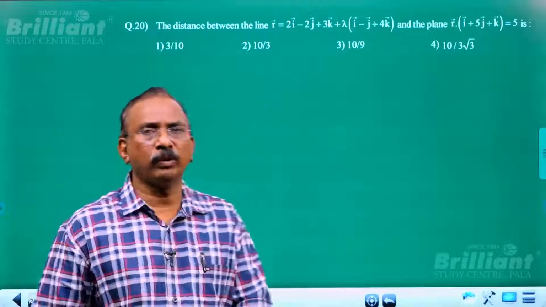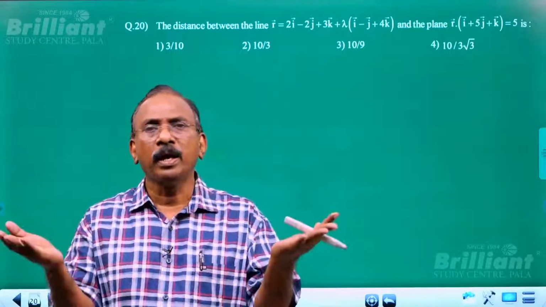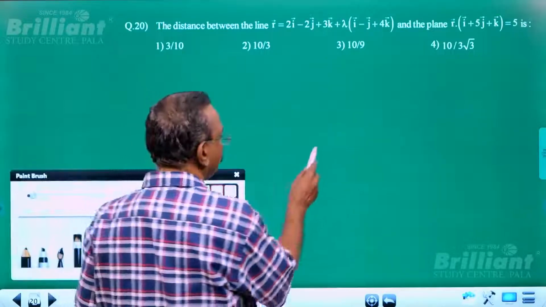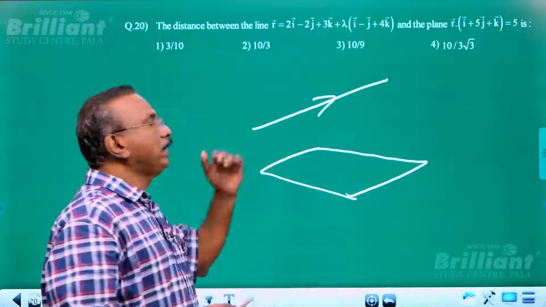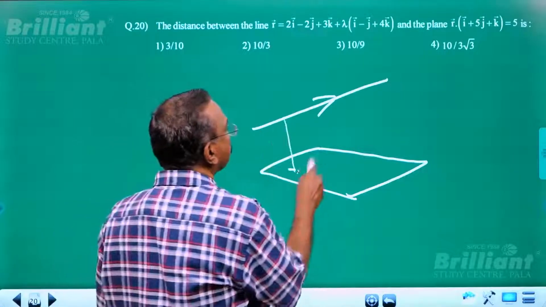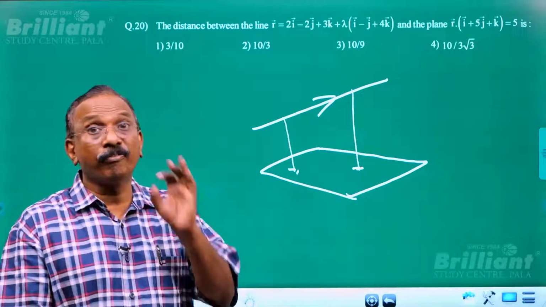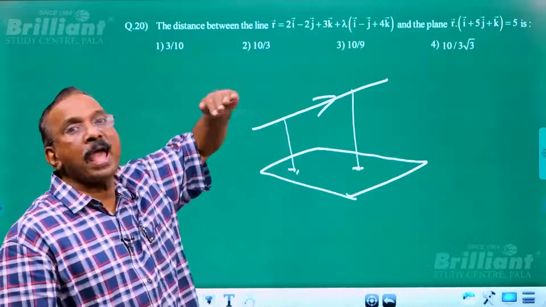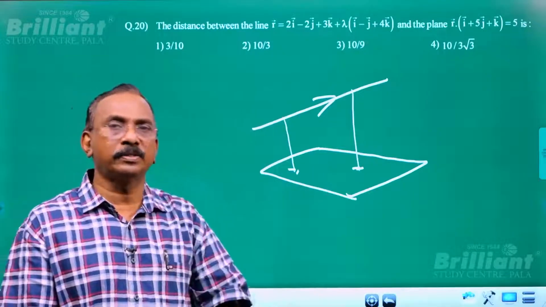It is a very difficult question. Difficulty is there if there is a plane and there is a line. Suppose this is a plane and there is a line. If it is in this form, definitely you are not able to find a distance because it is a varying distance. Still, they want to find a distance, which means definitely this line is parallel to the given plane. Then only you can find a distance.